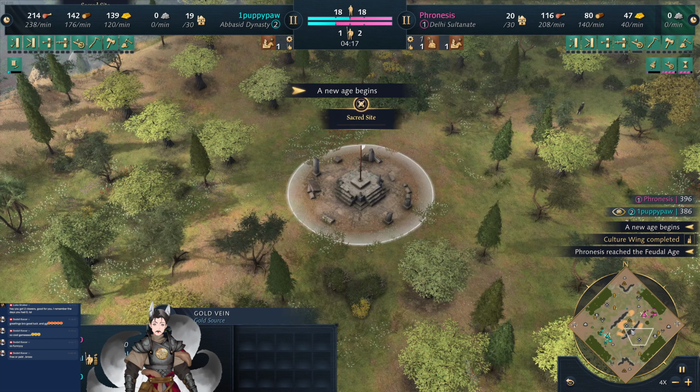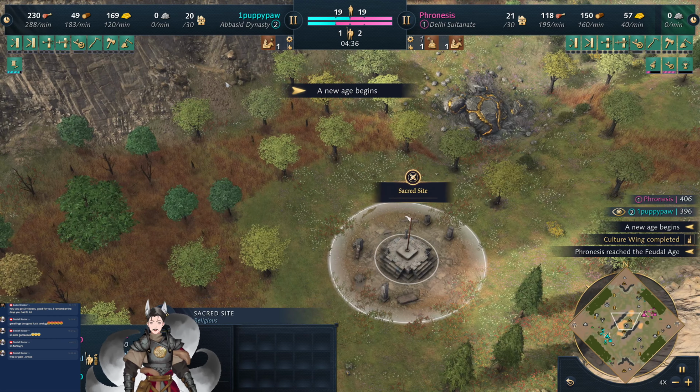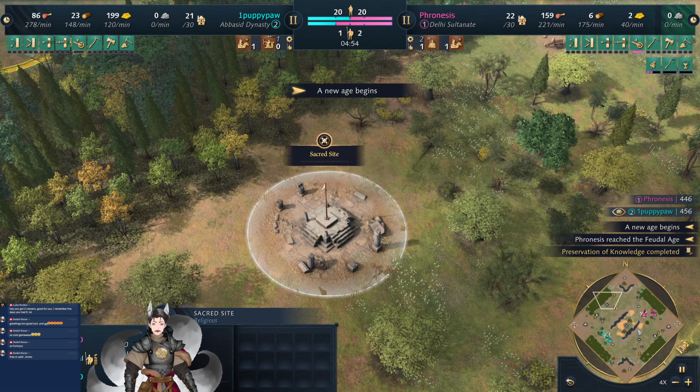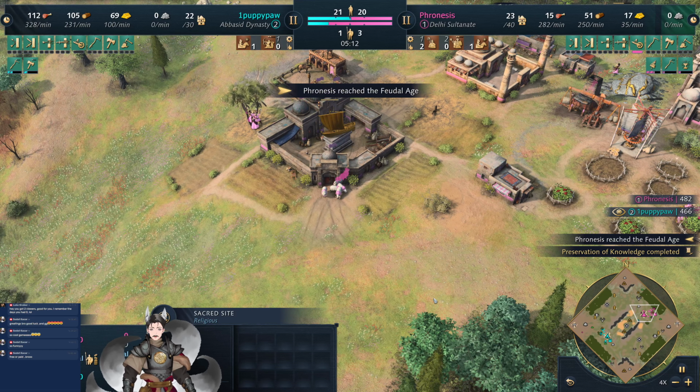New age begun. There are 3 sacred sites on the field. You could perhaps just capture this one and wall off the entire center part. And you could perhaps wall off the entire parts outside the map with some military units. So you may be eyeing that. This map tends to be a bit laney.